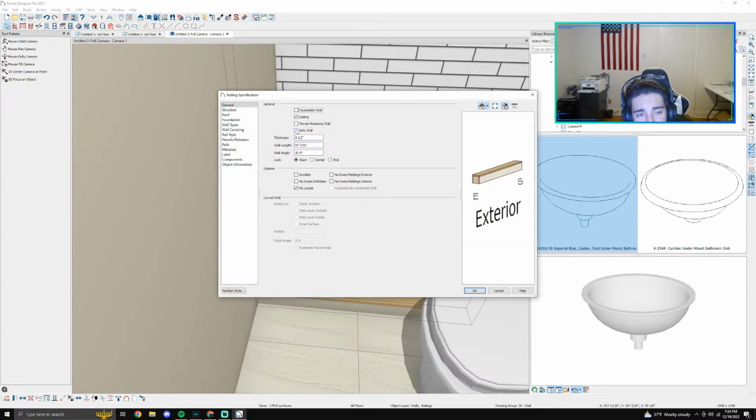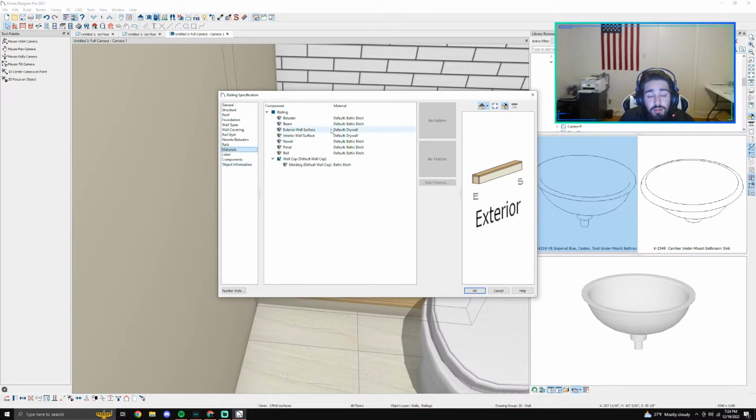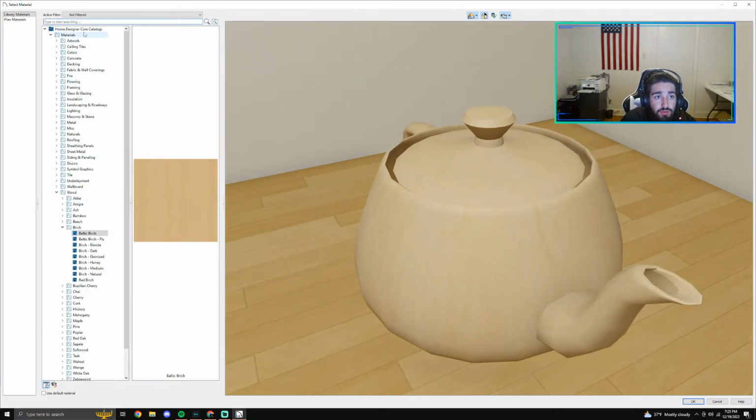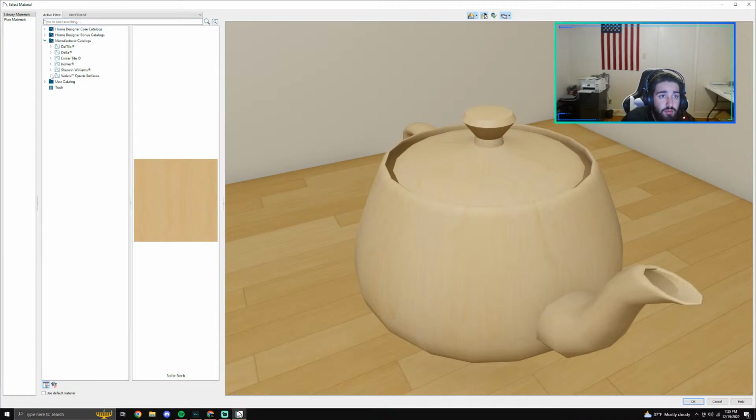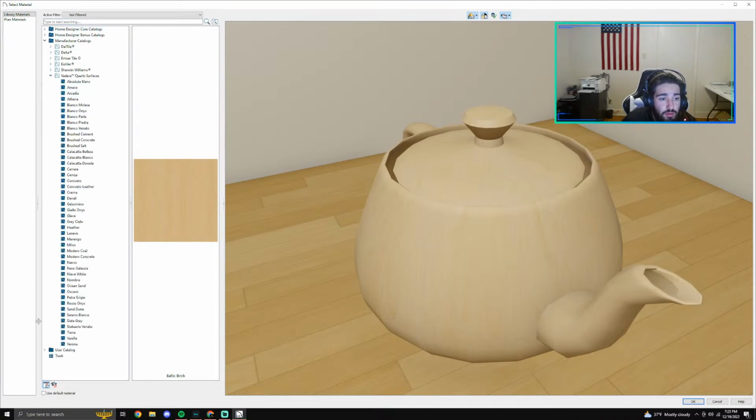So we're gonna change the curb out. We're gonna go to materials. We're gonna change the curb topper out to the same thing as the countertop material.